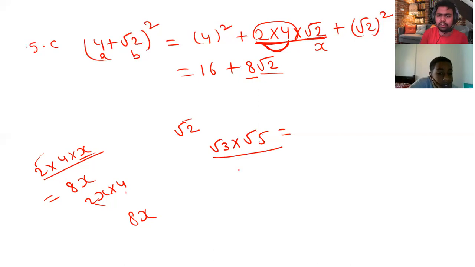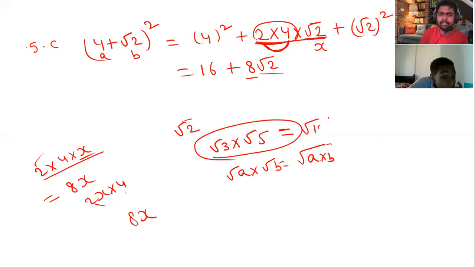First of all, tell this one, because you are having a problem in basics. Right now, I told you this formula: if you have root A multiplied by root B, that is root under A times B. So can I write whole root 15 like that? Yes. And if I have 5 multiplied by root 2, what am I going to write? This cannot be multiplied, so I'm just going to write 5 root 2.